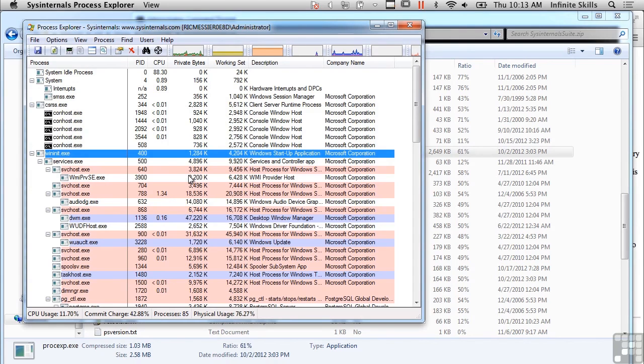Again, it's one of the Sysinternals tools that are available from Microsoft, or if you see up at the top there, it says www.sysinternals.com. If you go there, it will redirect you to a Microsoft site where you can download this and other tools. And again, this is really useful for getting a dynamic look at running programs, particularly with regard to the memory that is currently in use with that program.